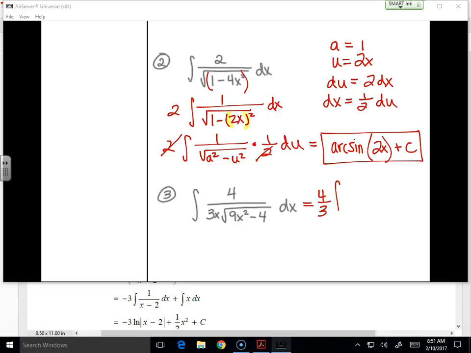I'm just going to pull out the 4/3 because he's just messing everybody up. Nice. I was going to actually show that, but some people are saying, why don't you just pull out the 4? And let's see why they're saying that. You'll get 1 over the square root of who is being squared. So we can go ahead and say 3x is my u. If my u is 3x, I think I want to keep that 3x on the outside.